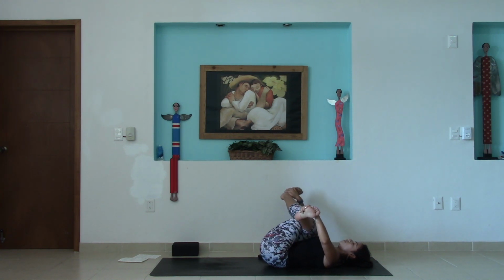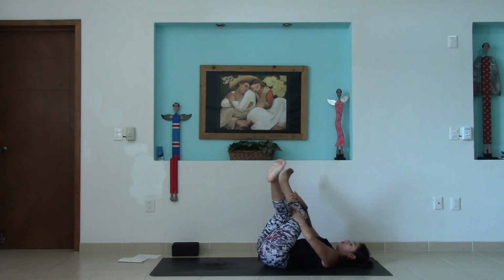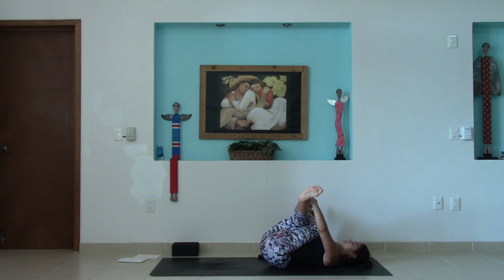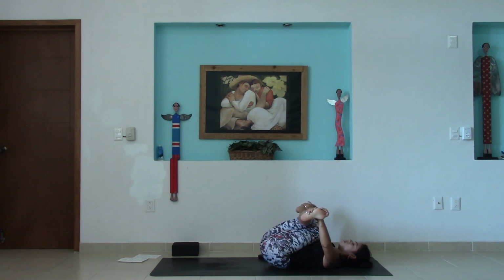And then gently release the legs, switch the cross. So left leg stacks on top of the right. Take hold of the shins and really pull the thighs in onto the torso. You want the right foot pointing out to the left, the left foot pointing out to the right. Take hold of the calves or shins, the ankles, maybe the feet, whatever's available to you, and then gently pull them towards the earth.